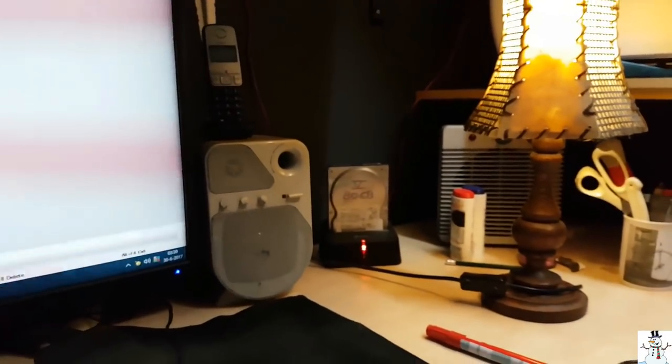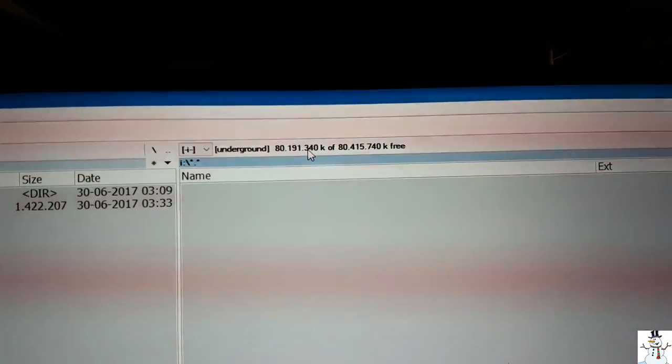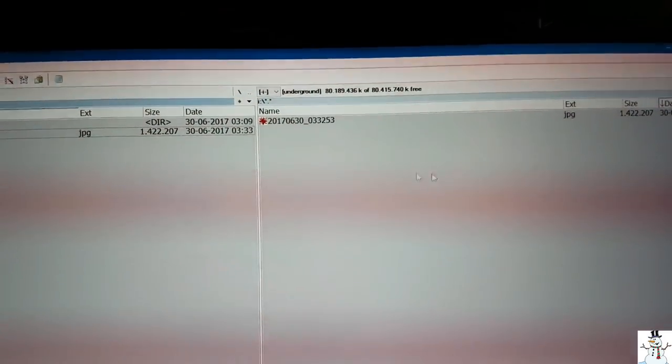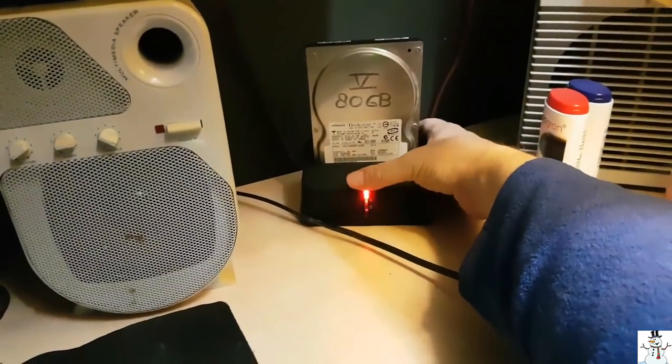Now we've got the hard drive there, and the hard drive is, let's see, that's the I drive. It's also called underground. It's 80 gig, so that is easy. So I click copy and I click OK, and it's there. So easy as pie. Okay, I will disable it.